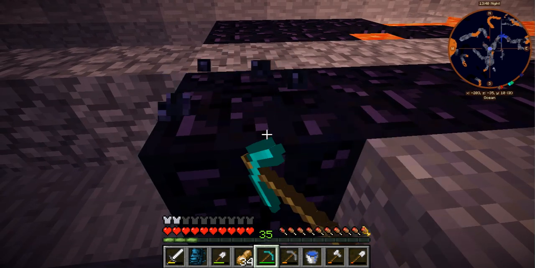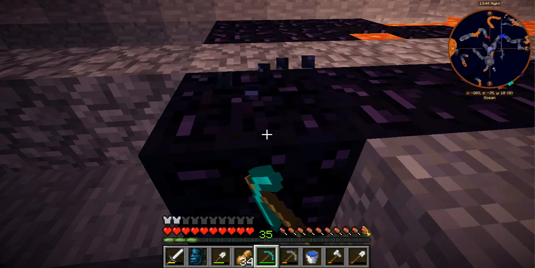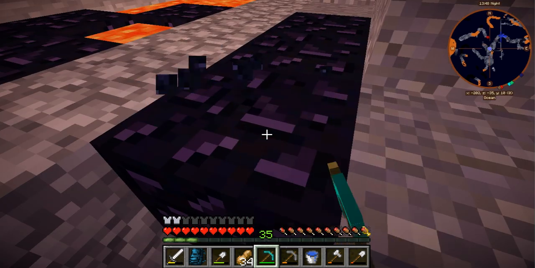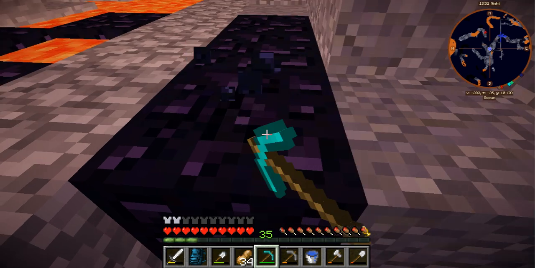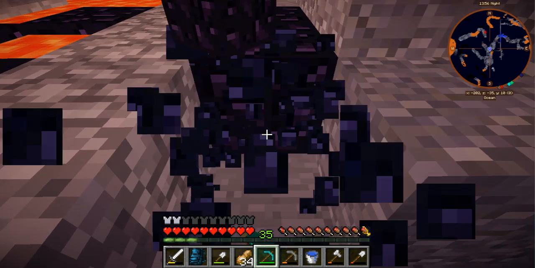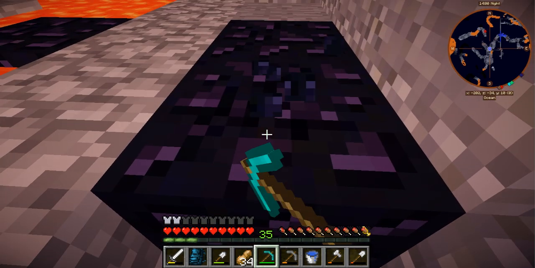What is it? Land animal drops. Sorry, couldn't figure out what that was called. And it's pretty cool. I don't have to go around killing animals. I have so much leather and so much food that I can cook in my new oven that I'm really proud of. It's going to be super exciting.